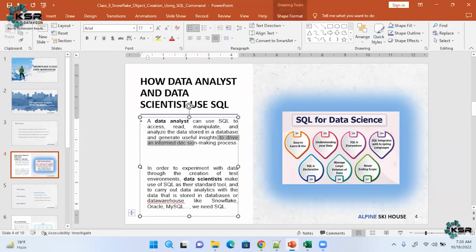So that's nothing but they have provided a decision making process over there, so they were able to make a decision based on the stats provided by the data analyst. Okay, so whoever is interested to move on to Snowflake data analyst roles, this is what your work is going to be.